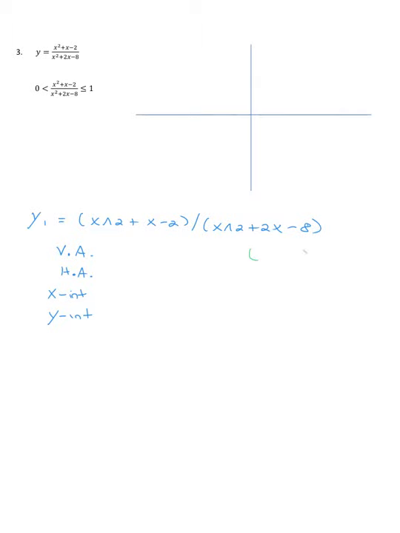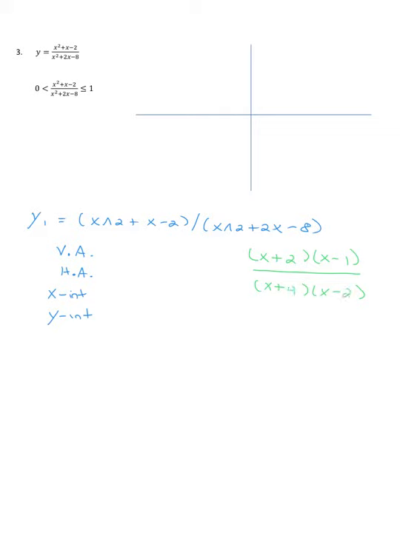I think both the, again, numerator and denominator factor. Let's see, it's got to be x and x. It's got to be a positive and a negative. I think it's positive 2 and negative 1. And for the denominator, also a positive and a negative, I think it's positive 4 and negative 2.